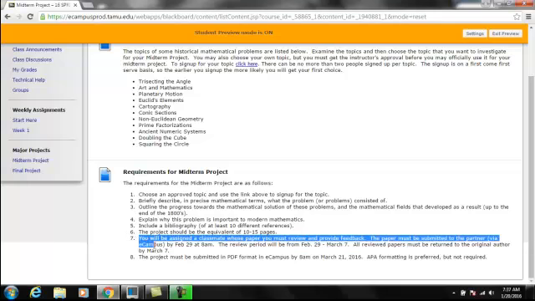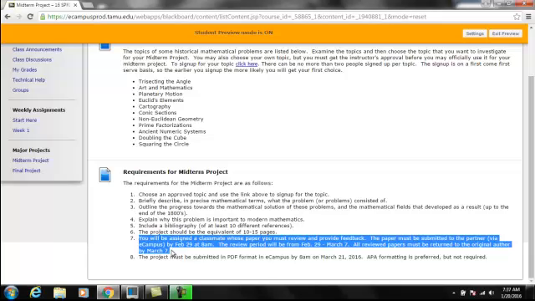I want to direct your attention right here to number 7. You will be assigned a classmate whose paper you will review and provide feedback. You're not grading it. All you're doing is reviewing it for them and giving them some feedback on how you think they could make it better. The more feedback you give them, the better you're helping them, because I would like to read some pretty polished papers when you turn them in as a final product. So when you're reviewing your partner's paper and when you get your paper back, keep in mind, the tougher they are on the review, the better it is for you in the long run.